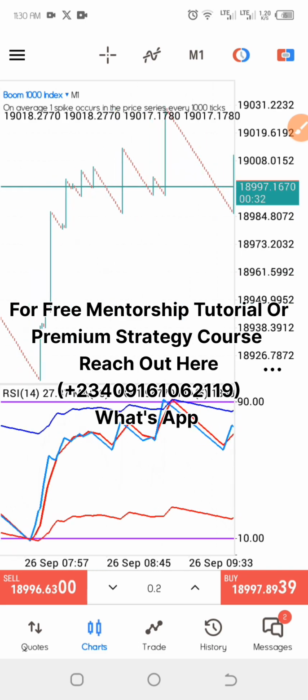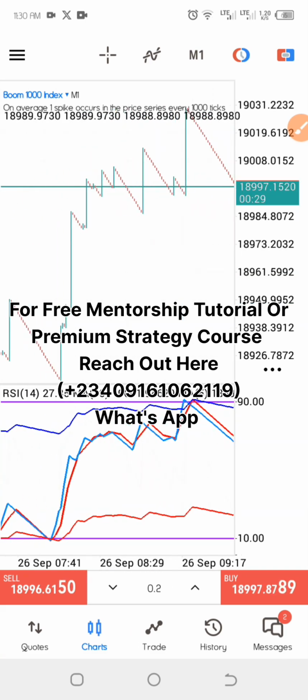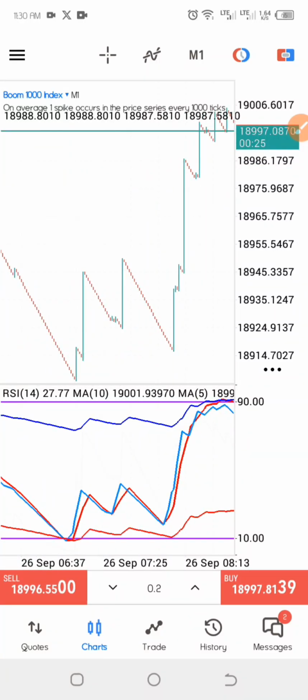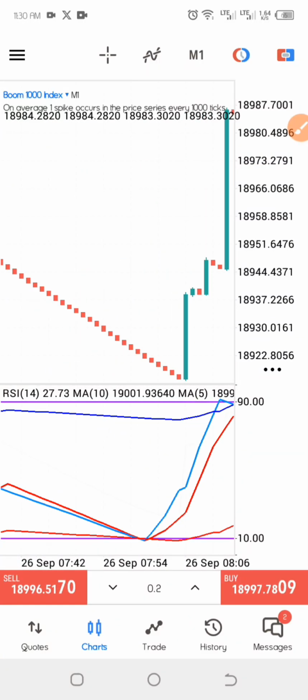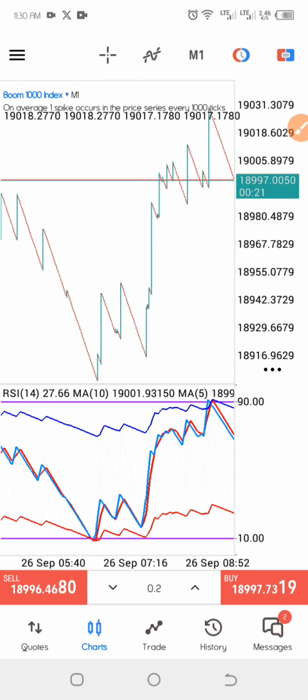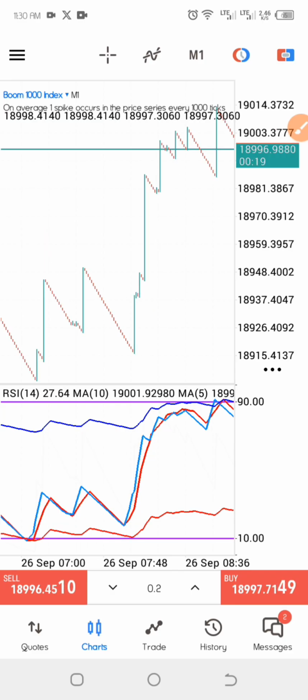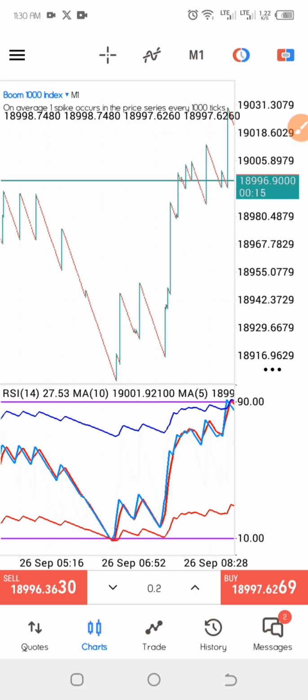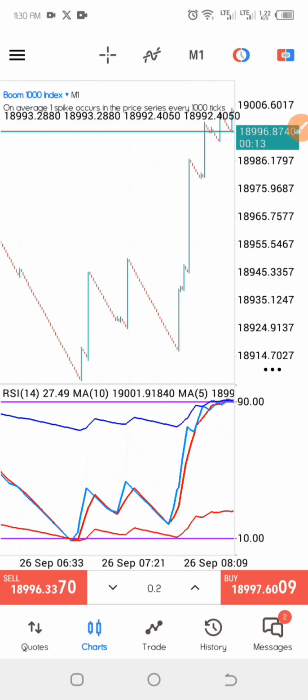Okay, so I'm going to be using this Boom 1000 as an example, and I'm going to use the recent price move, which is this area right here. Now for the strategy, you are going to be using the second to the last zoom level, which means that when you zoom out completely, you are going to use the first zoom level. That is the zoom level you are going to be using for the strategy, and that gives you a clean picture of the price.